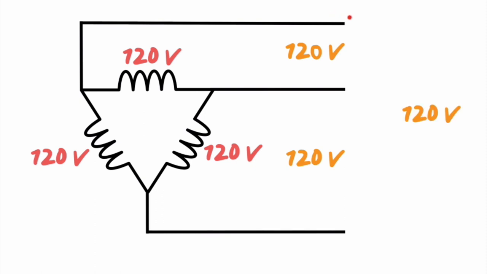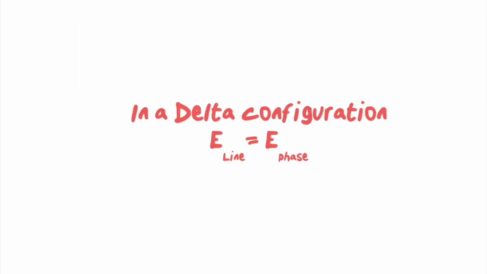And to round things out, we have this voltage here. I'm going to read from this point to this point, which is basically reading across this winding here. And just to sum it all up, I think you're picking up what I'm putting down. In a delta configuration, E_line is equal to E_phase. Now that's not necessarily true when we get to the current, which we'll discuss in another video.